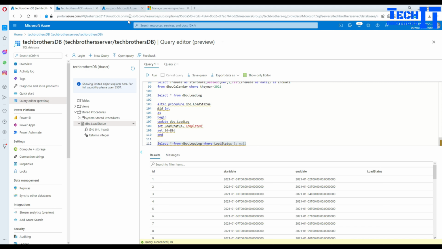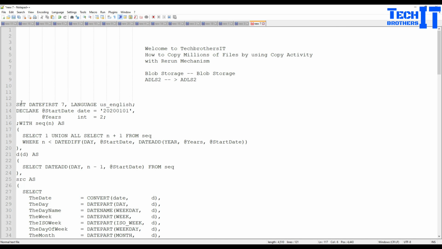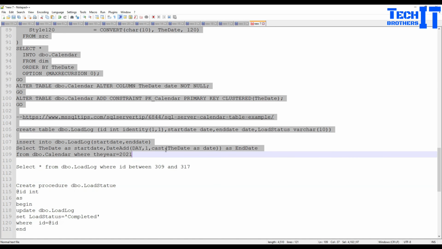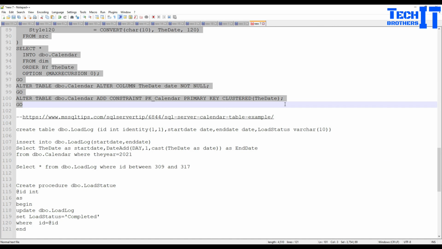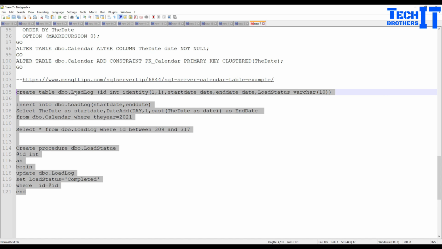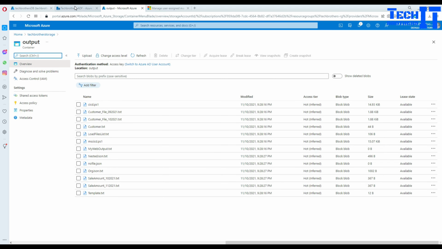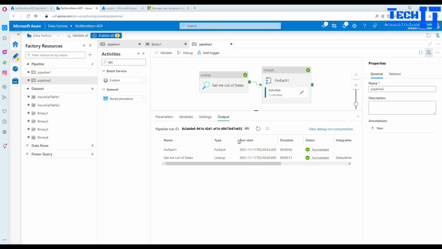So what I will do from here, I'm going to take all these scripts I have written here, and put them in the description for you. I might not put this entire script here. I will just put the link because I don't want any copyright issues or anything. You can go to this link and copy the scripts, then create the table depending upon the above and create this load log table and then use it in your queries. You have everything you need to load millions of rows and have control of rerunning this copy activity.